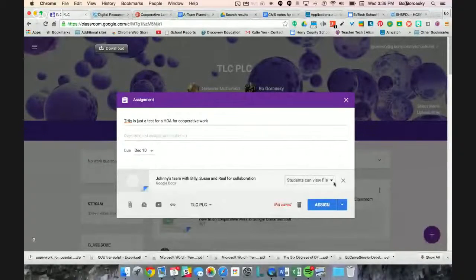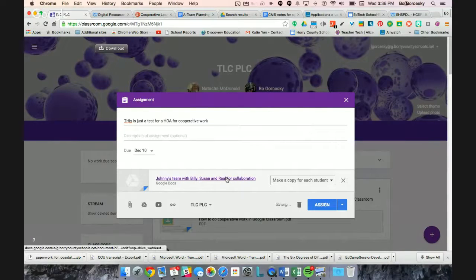So I'm going to go back to my screen share button. Turn it back on. Okay, so instead of making students can view the file, I can make a copy for each student, and I'm going to hit assign.